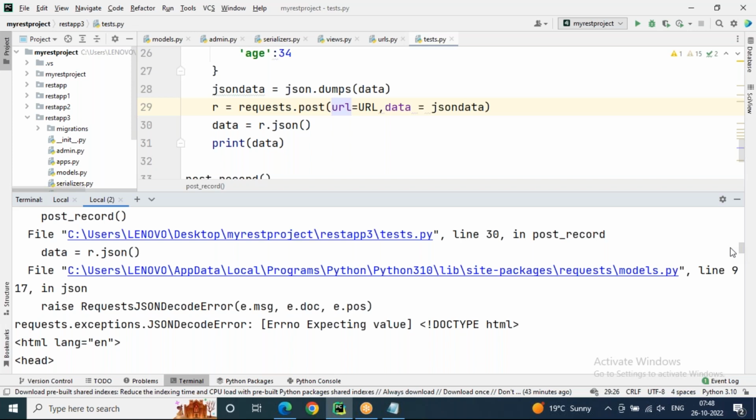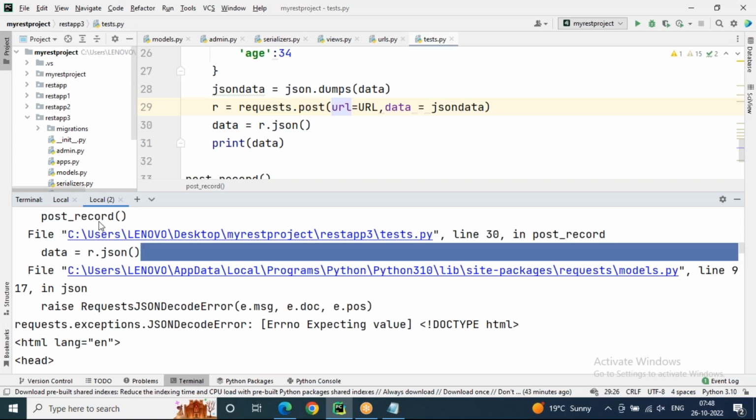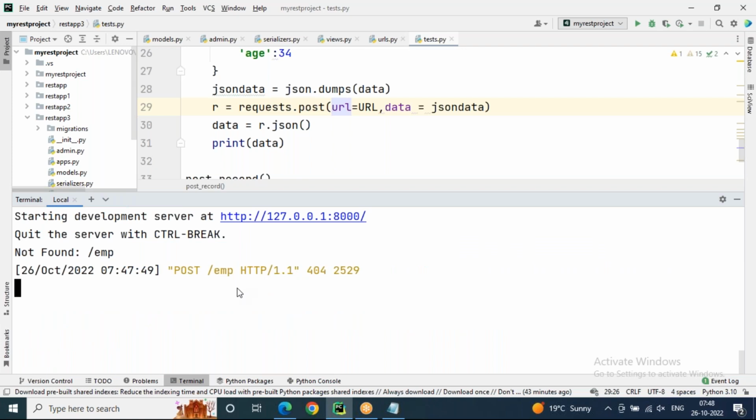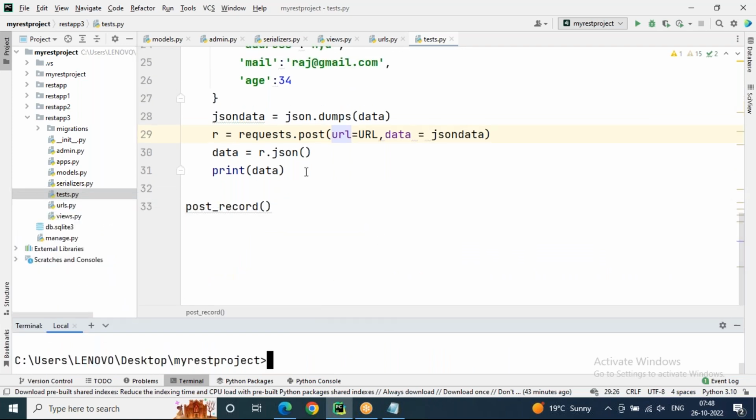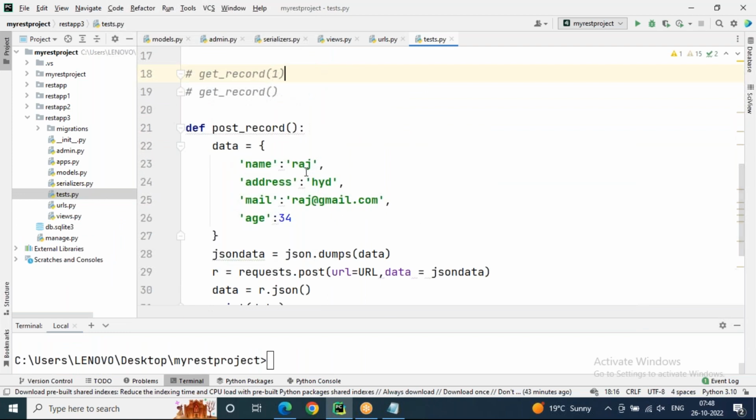Models.py line number 9 in the JSON trace. Okay, sir, did we make any mistake? I think so. We are unable to post. Let's go for checking one by one. Post record is okay. Data equals this, which is the actual name, address, age, fine.